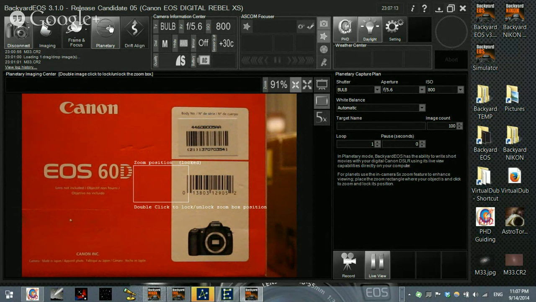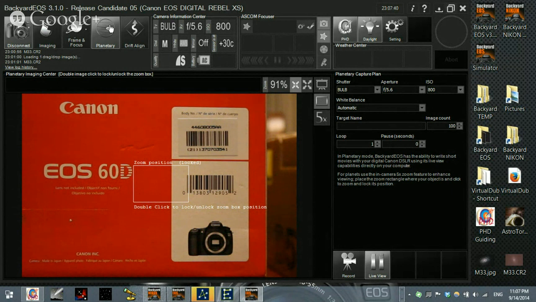So why does it use live view? Because on most cameras, and again, I'm approaching this from a quality perspective, your end result is quality. Quality means you want to have the best image possible when you're recording your planetary session.